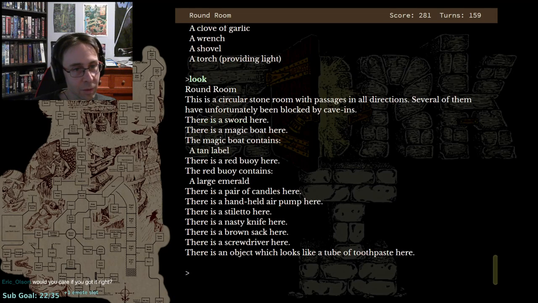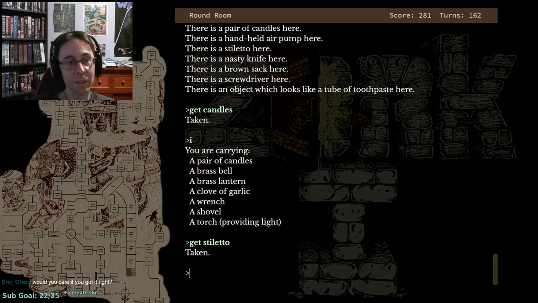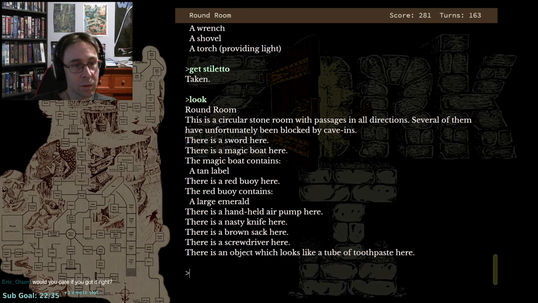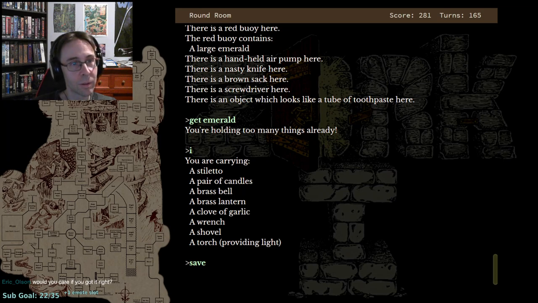Can we get something else now? Can we get something else? Get... Wow, that sword was taking all that space. Stilto, candles, and the bell. Can I get something else? Let's get that emerald. No, I don't. Okay, we have already 8 things. Yeah, we have 8 things. That's the max. So let's save here.